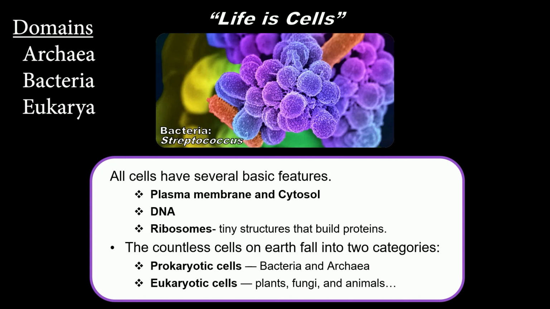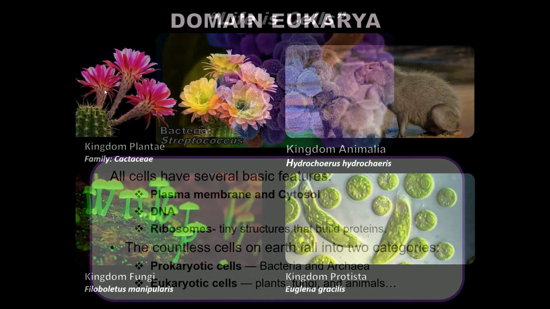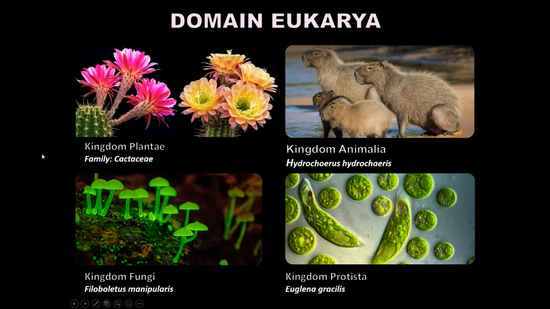And then if we were to subdivide Eukarya down, we would then cut it up into 4 kingdoms. And here are 4 kingdoms of domain Eukarya. We have kingdom Plantae, kingdom Animalia, kingdom Fungi, and kingdom Protista. Now, what defines each one of these kingdoms? Well, part of it comes down to what features their cells have, and part of it comes down to their feeding behavior. So, kingdom Plantae, you have the plants, and you guys already know a little bit about their cells.